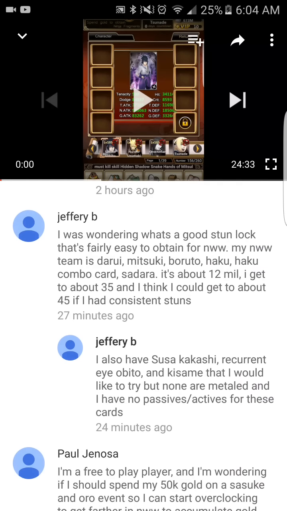So Suzu Kakashi would be good for the Ninja World War for you at the very least because it stuns the front row. But for Suzu Kakashi to truly be useful, it'd probably be best to have him gold. Now the formation that you have here is rather good, but I personally would take out Sarada. She's not particularly good in the Ninja World War. She won't do that much damage. Switch out Sarada with Kakashi, and that will give you a little more stuns. Not a lot, admittedly, but a few more.